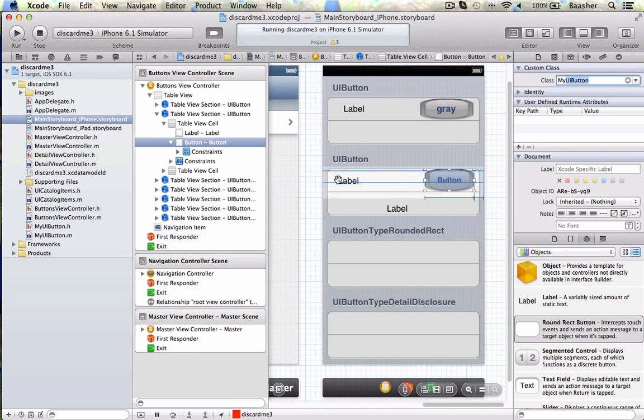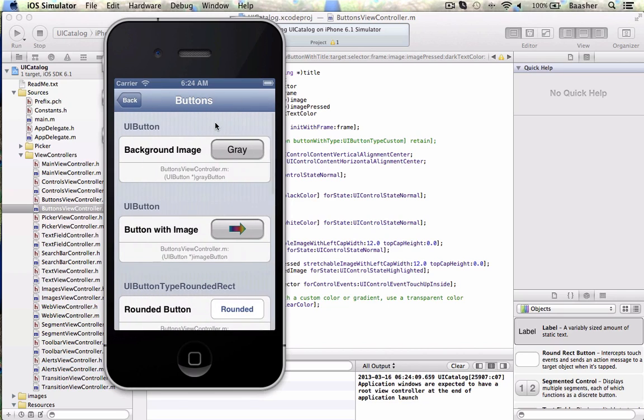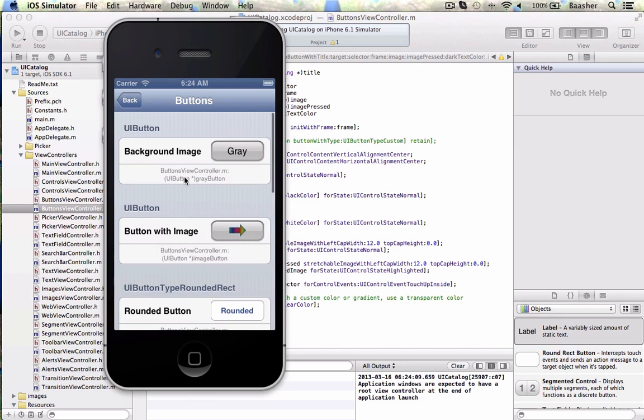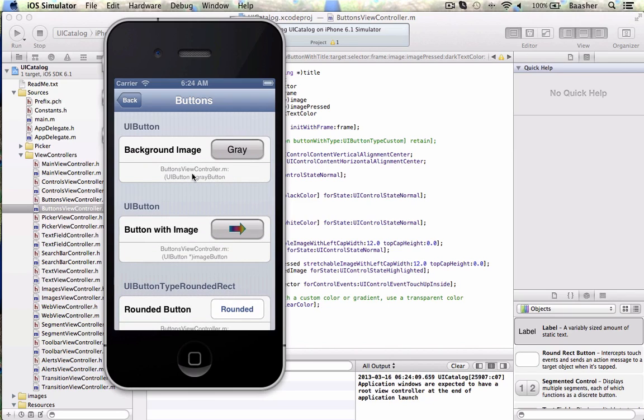So I'm going to go back to the original example and look around a little bit, see what the labels look like. Looking at the original example, background image, it says background image there. Then it has this text right there, buttons view controller.m, UI button, gray button.